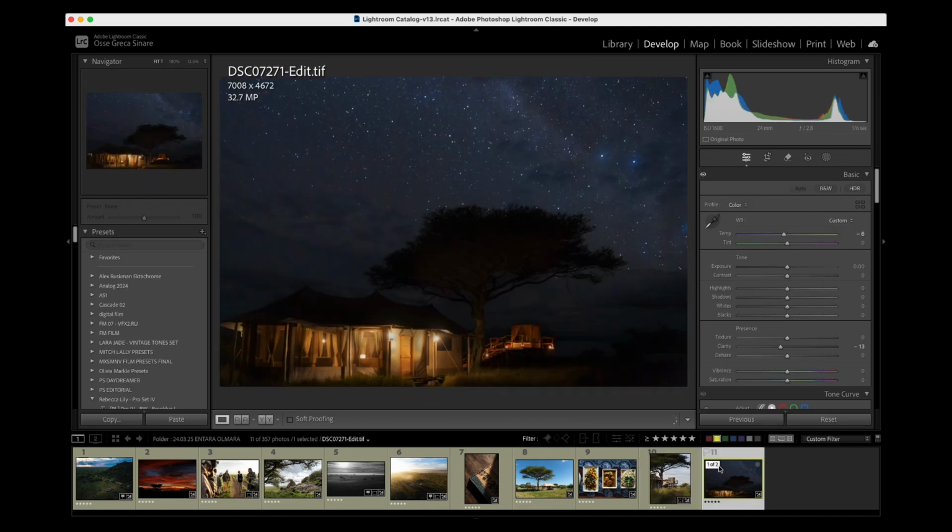Here, actually, I shot 2 images, and then I merged them together. So I actually shot the image of the tented camp with the lights on, switched them off, and then shot the Milky Way, and then I did a merge in Photoshop. So just basically having two layers together and then masking out what I wanted to show. So I just had the layer with the sky lit up.